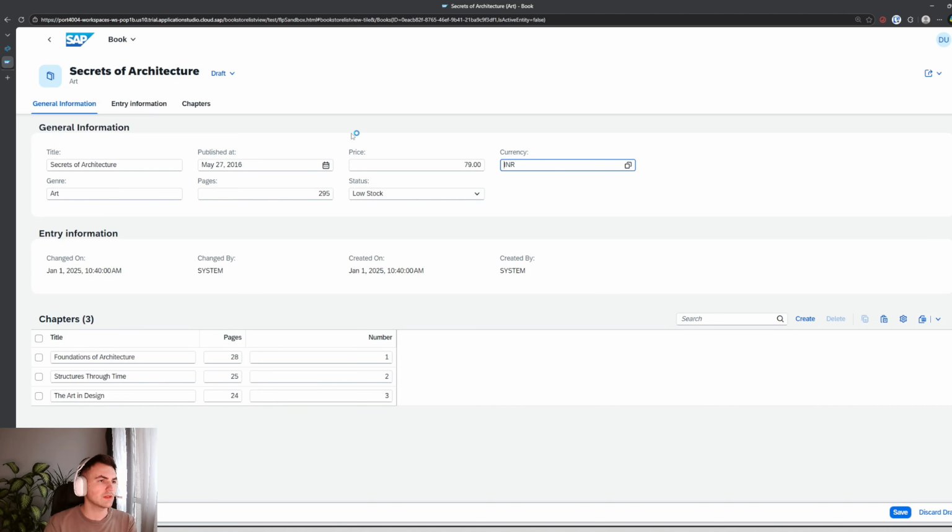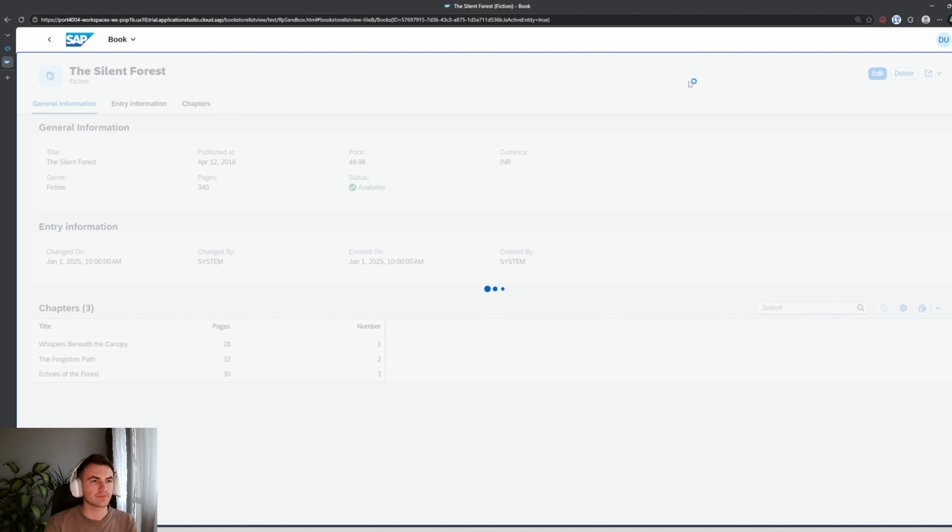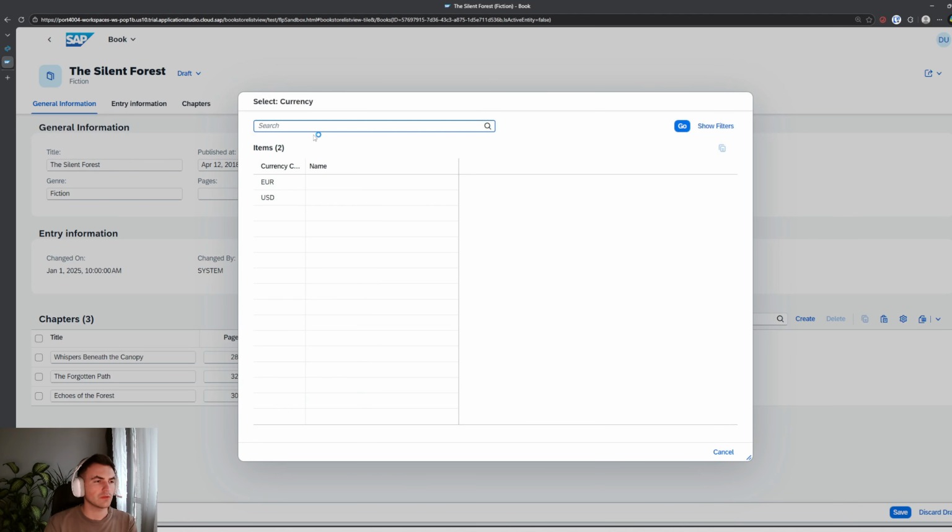Hopefully I didn't make any mistake. And let's reload our application. And now if I go to the value help, you're going to see two currencies, euro and USD, without the name because we haven't taken care of that. But you could use this list if you want to only give one, two, or I don't know, five. You're going to use this currency code list.